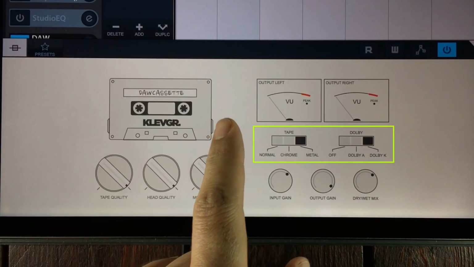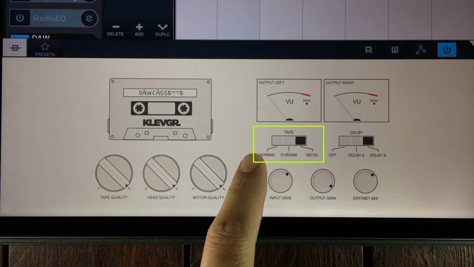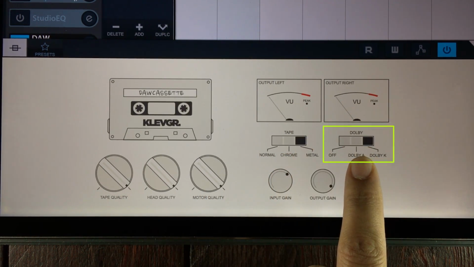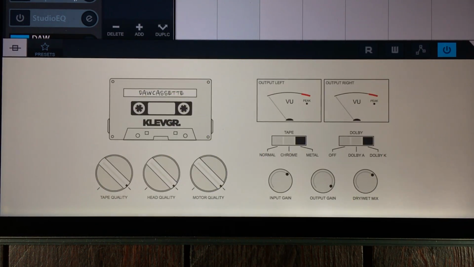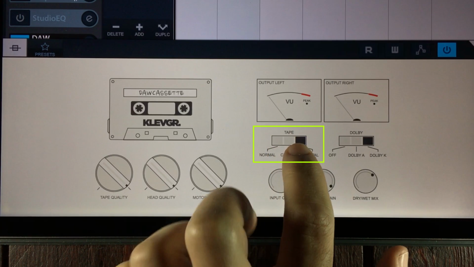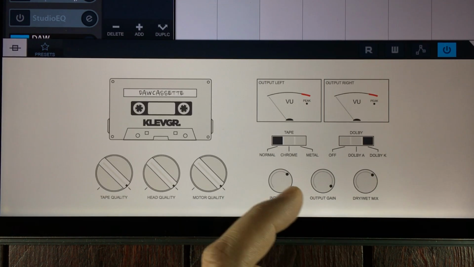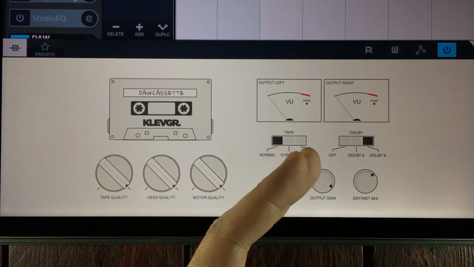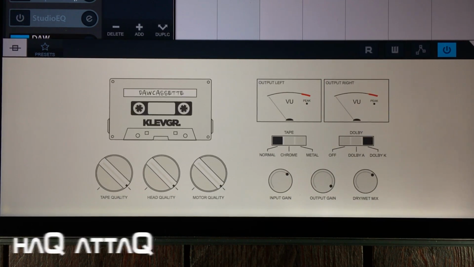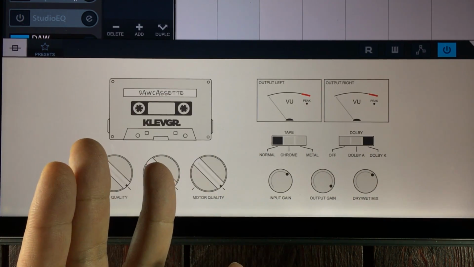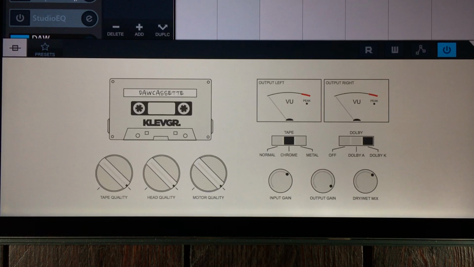Next, we're gonna have a look at the buttons right under the view meters down here. Now, here we can find a tape switch and a Dolby switch, and I'll explain what those are. So, regarding the tape switch, here we can actually choose the type of media that the audio should sound like as if it was recorded onto. So basically what you're doing here is when you're switching this over, you're choosing the frequency response of the simulated tape. And so in normal mode, you're using the most basic normal tapes possible. Next, we have the chrome tape setting, and it's basically got a better frequency response than the regular tapes. Lastly, we have the metal tape setting, and this one has the best frequency response out of the lot.